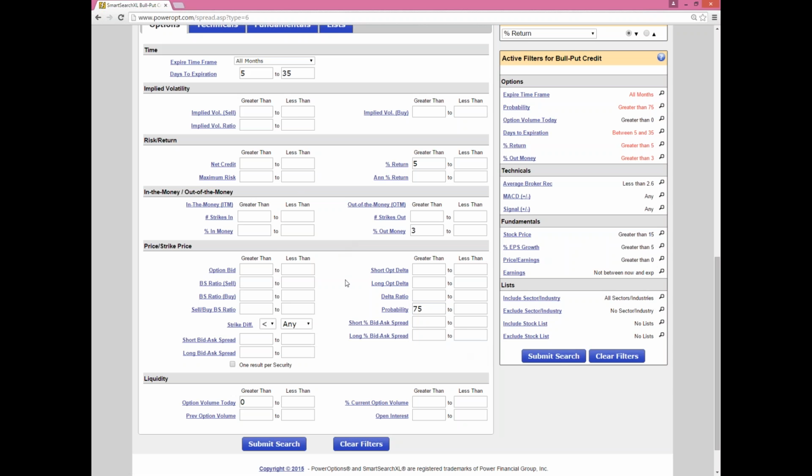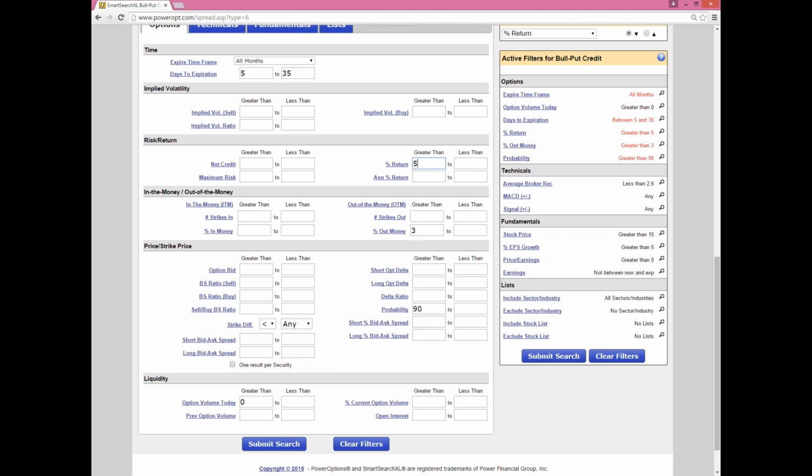What I mean by that is if we were just looking 1 to 2 days out, looking for spreads that expire this Friday, and I wanted a 90% probability, I would have to scale down my range out of the money, because not a lot of positions are going to be 3% out of the money and have a 90% probability. Okay, they will, don't get me wrong, but at the same time, I'm not going to see a 5% return, even if I scale my strike difference down to a point or less.